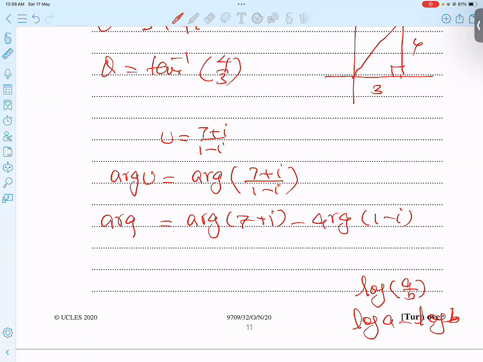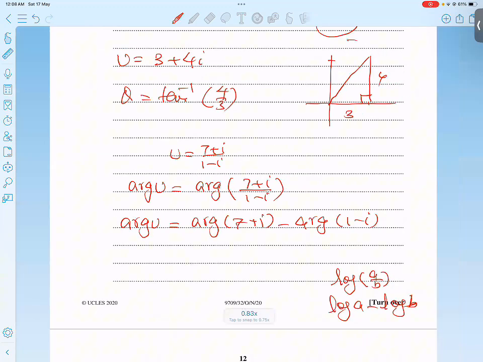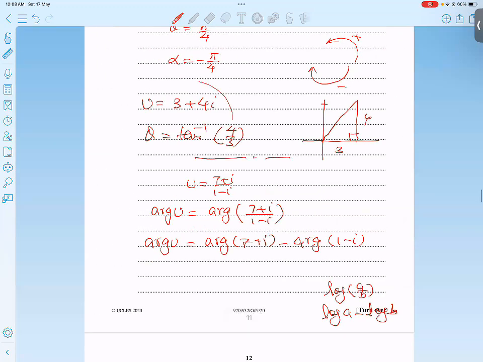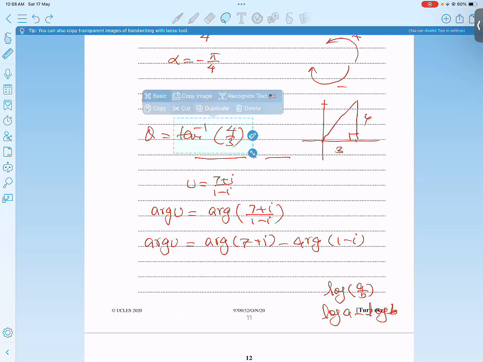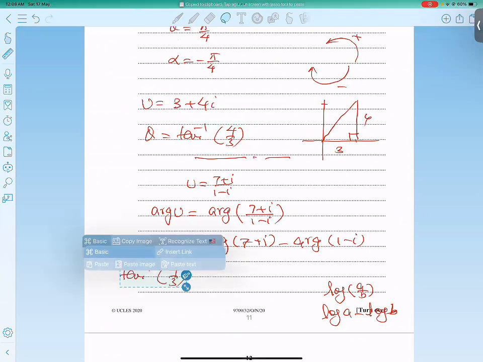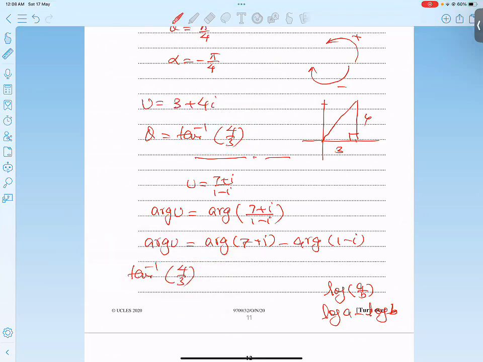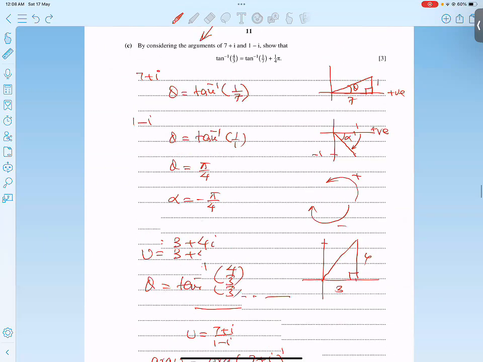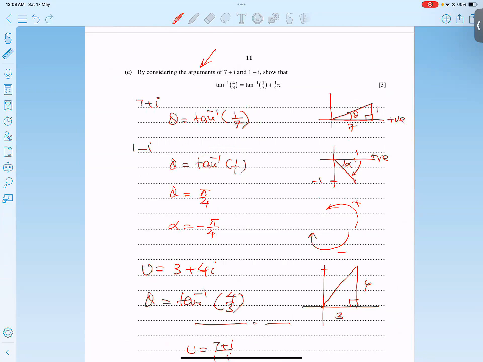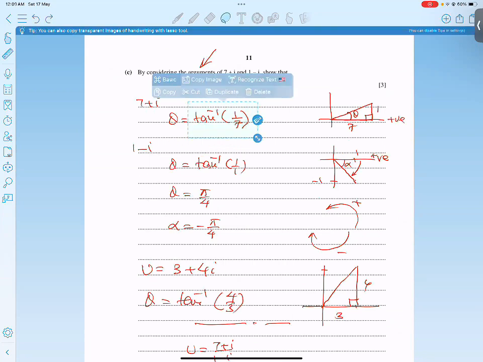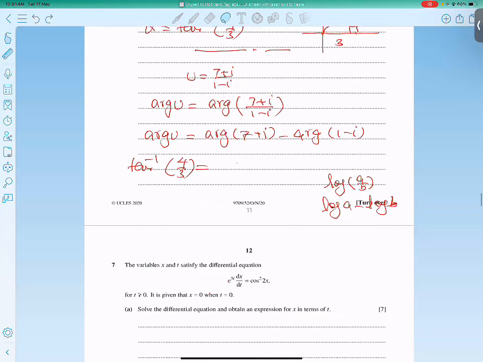Here, argument of u. And now, students, concentrate. This is the argument of u, this is coming here. We check it, is u the same or not the same? So this part I'm going to copy, and I'm pasting here. So what is the argument of 7 plus iota? Check it, students, the argument of 7 plus iota is this. So this part I'm copying and pasting here.